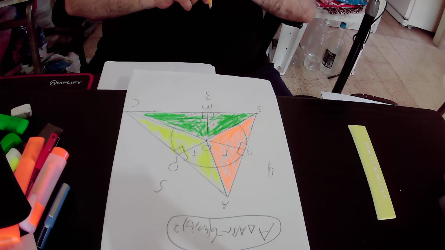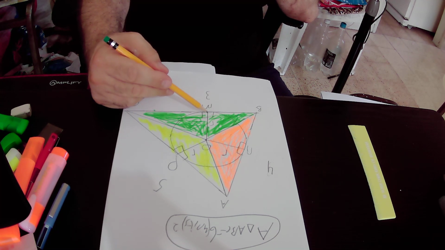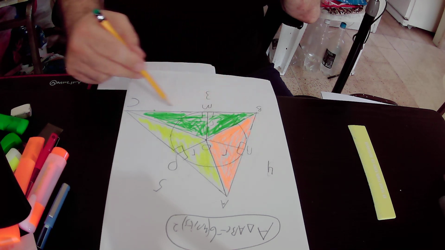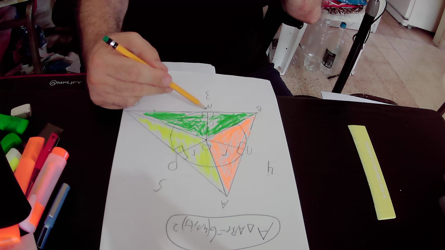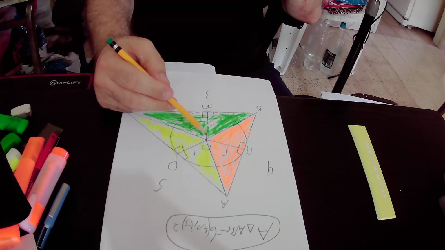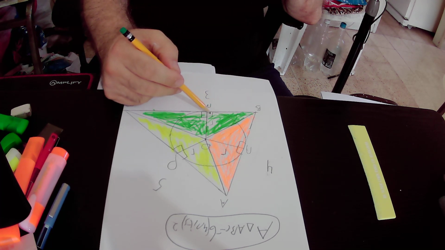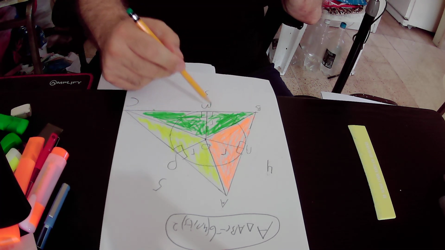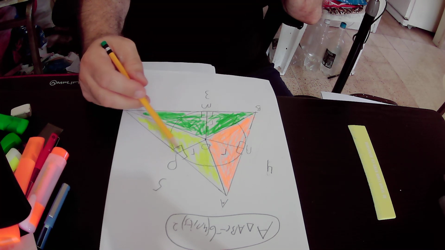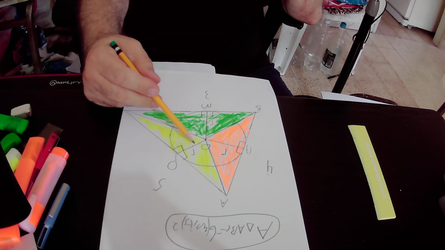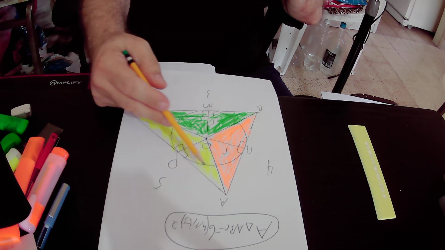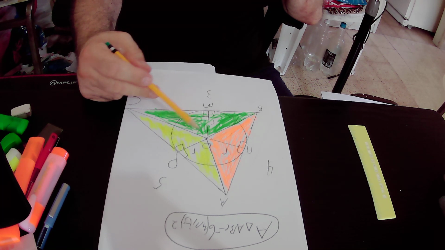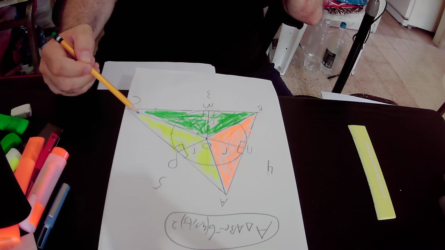In the same way, we can say that line segment OM, that is the radius of this circle, is perpendicular to its tangent BC. That is to say, angle OMC equals 90 degrees and also angle OMB equals 90 degrees. Okay? And in the same way, we can say that line segment OP, that is the radius of this circle, is perpendicular to its tangent AC. That is to say, angle OPA equals 90 degrees and also angle OPC equals 90 degrees.